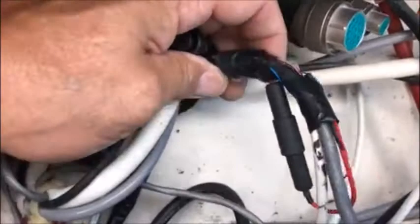Just opened up the helm here and going to give you a quick peek inside. This is not unusual to what we find. A lot of times there's electrical tape situations like what you have here, and you can tell just by looking at this — this isn't right. I've got your DC block right there, which is fine. But you want to have your wiring neat, clean, identified so that when you open up the helm, it doesn't look like this.